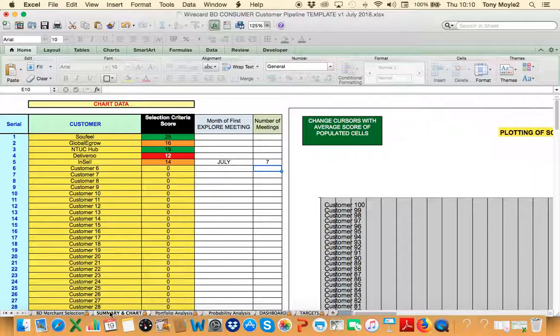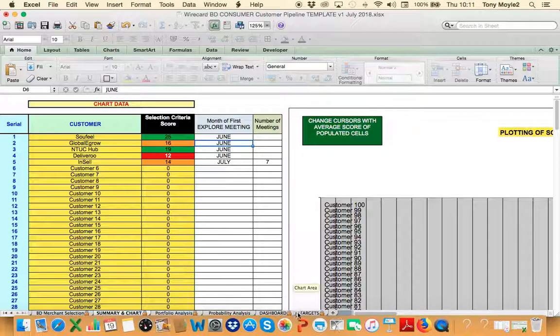If we go back to summary chart, there's currently only 1 customer listed as being in the suspect stage or having an explore meeting. If I added some information here, let's say that this is June, and we met all of these customers in June, so we now have 5 customers that we've had explore meetings with, and I go back to the target area from our sheet.